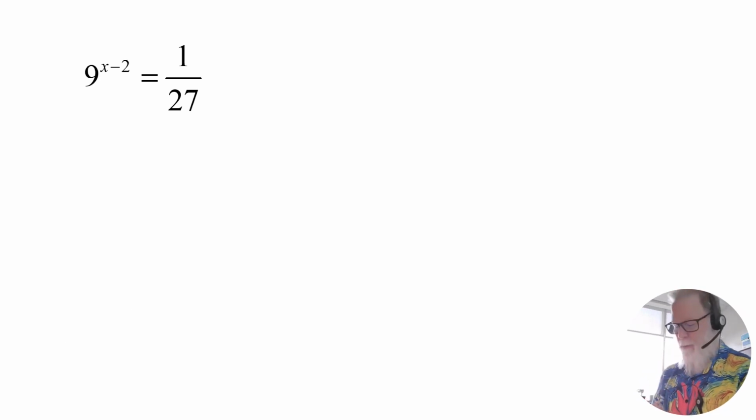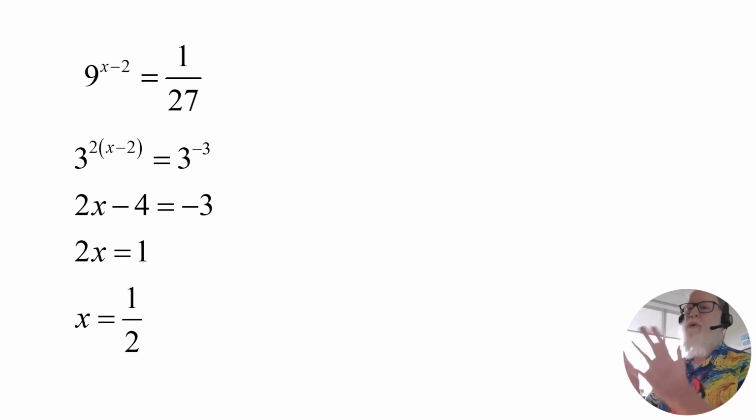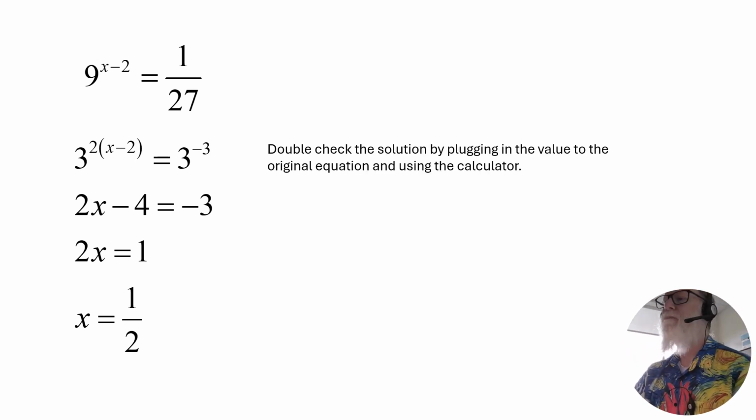All right, next example, kind of similar to this. It's not always going to be, oh, this one is squared and that one is like that. But the teachers do try to keep these not crazy, insane. So the common base is 3. Change those guys. This one didn't have an x on both sides in the exponent. Doesn't matter, same idea. Once you have the bases the same, the exponents are the same, solve it, double check.